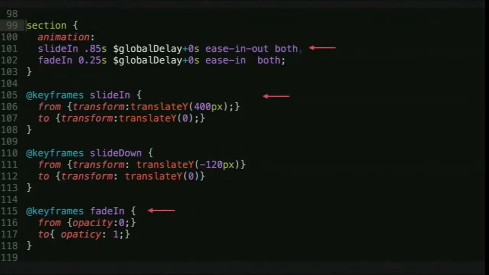So that's the slide-in animation. That's running our little box guy there. And we also have this fade-in animation as well. Slide down is only being used by the button right now, because when our little modal window went in, our button came back out. We're going to make that better too.